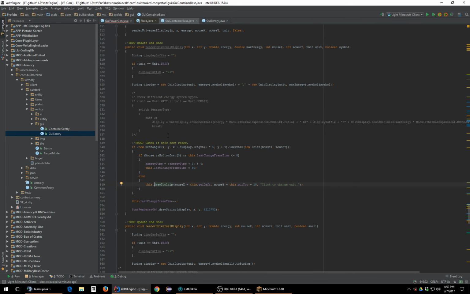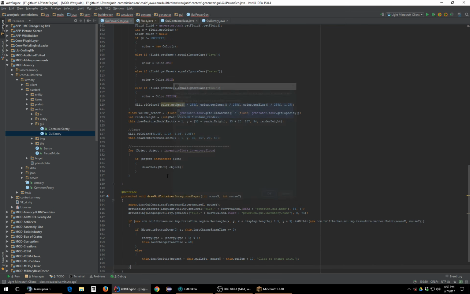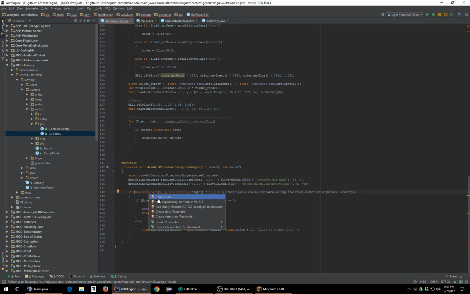Okay, so we're going to need to get a rectangle to work with. And then we're just going to kind of have to work on this, I guess. I'm pretty sure we draw it in the foreground layer, but I could be wrong. Import class, rectangle, is an X, Y, and Z value. I don't know why I didn't import these for.